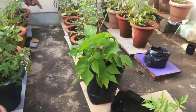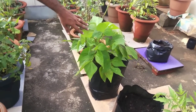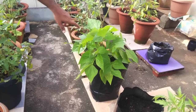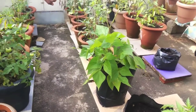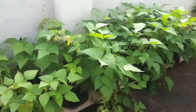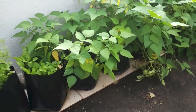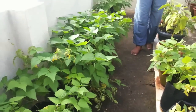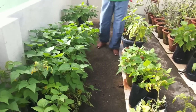Okay. So here, this is a bean plant. And you did not put any liquid here. I did not put any liquid. Okay. But I did harvesting, it came okay. But these ones, as you can see, it's more lush, it's more thicker. And these ones are planted after this, maybe a week after this. And there you see the difference.